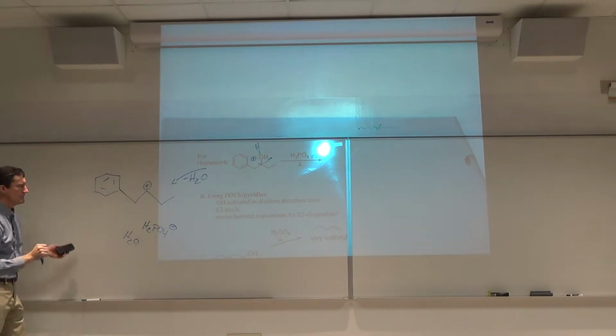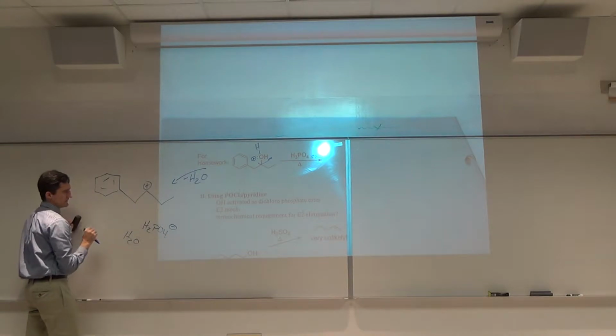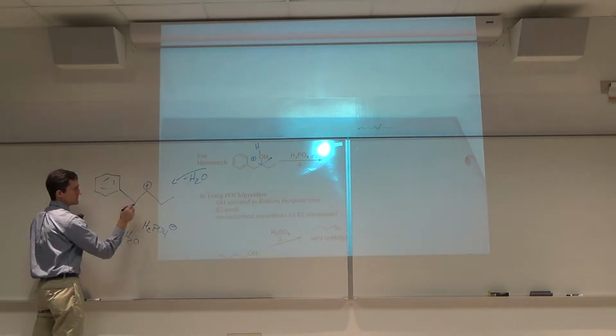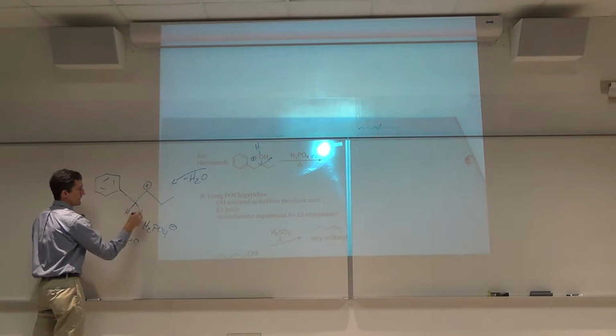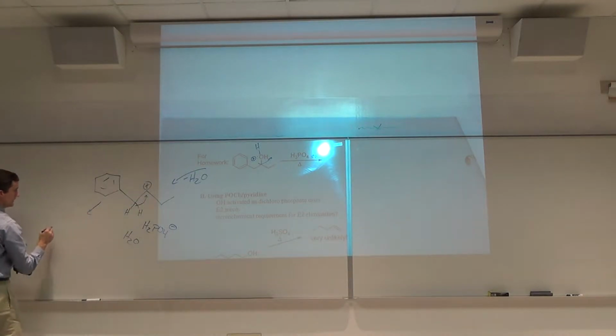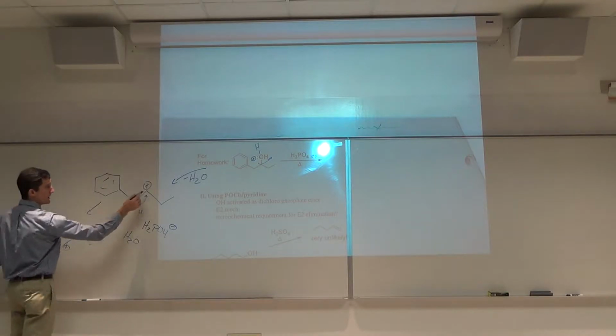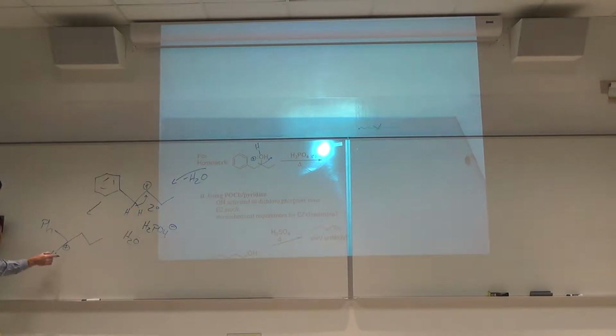You might skip this step, but is this going to do anything before we eliminate? No, it's already in the trans. What about this? Yeah. Ultimately, this is not going to change the outcome of the product, as you'll see. But is that reasonable? Yeah. I mean, that went from what? Secondary? Still secondary, but it's better because now the cation is resonance stabilized. Okay, you can do resonance here. What do you call a cation next to a benzene ring? At what position? Benzylic. Benzylic. Okay.